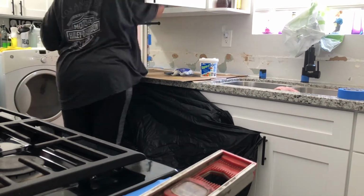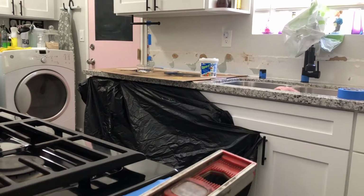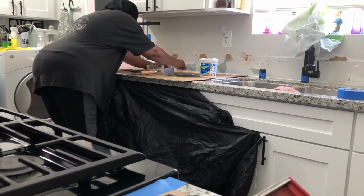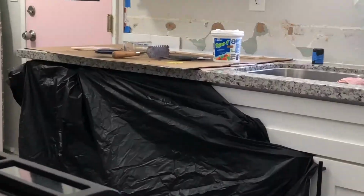What I'm doing is laying out the tile. I'm going to start at the bottom row, and I'm going to use spacers at the very first row because I want to put a little separation between the granite and the tile, and then the rest of it, no spacers.